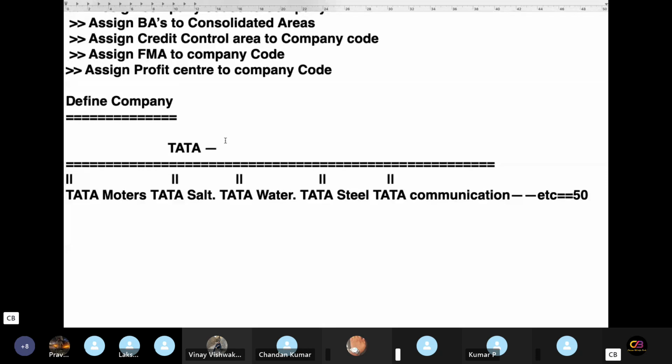The highest organizational unit in SAP is the number one position. Under one company, depending upon the size of the company, there are several company codes. Some of the company codes, as I said earlier, are Tata Motors, Tata Salt, Tata Water, Tata Steel, Tata Communication, etc. So Tata is the company. The purpose of the company is consolidation or group reporting of all company codes.